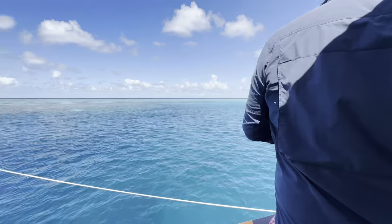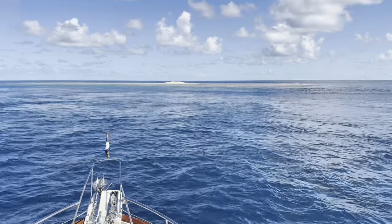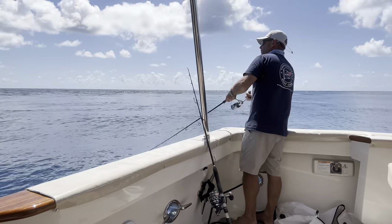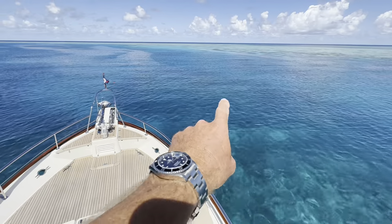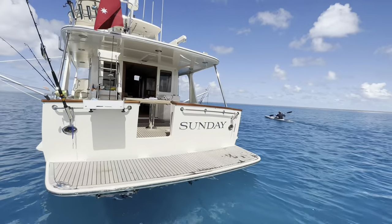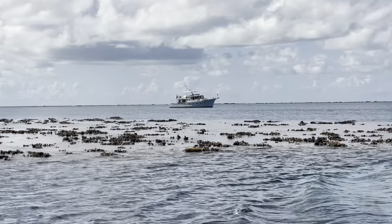The weather was really backing off as per forecast. We had a thought we'd try and get ashore on this sand cay but we needed high tide, so we gave up on that idea and just had a bit of a reef fish. Then we thought it's such a beautiful day, let's go back to that lagoon and enjoy a bit of a swim. You can see the bommies here coming into the entrance - a little bit sketchy, good to have good visibility. When you get this sort of weather out on the reef, you've just got to make the most of it - it's so special. We're 300 kilometres east of Mackay just about, wind's finally dropped out and we've just found a nice little spot.